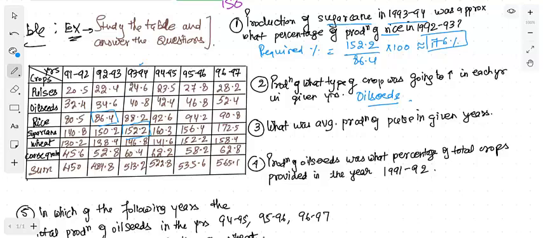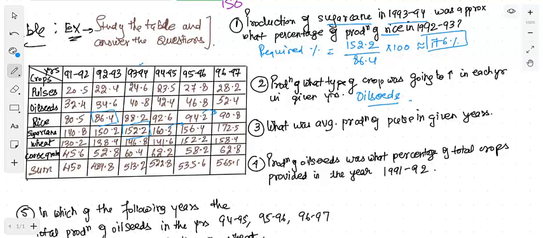So for rice also: 80, 86, 88, 92, and this 94.2, 90.8. This is also increasing, 80 to 86, then to 88.2, 92, and then 94 and 90. No, sorry, this is decreasing here. Here last it is 90.8, so it is decreasing. Then sugarcane, you can check 140, 150, 152, 160. No, again here it decreases. And for the rest, when you check, you will find out that all the others except oil seeds decrease in some year or other.